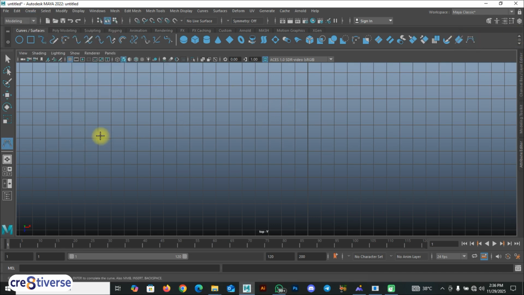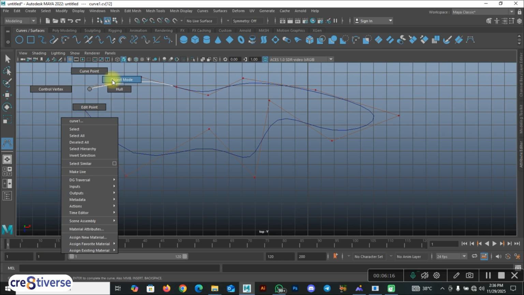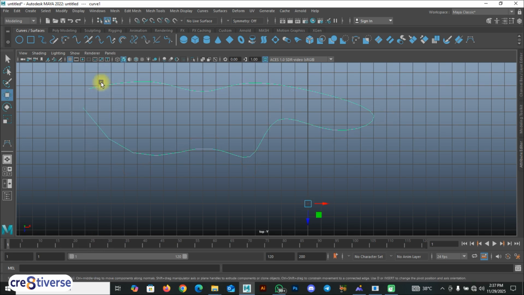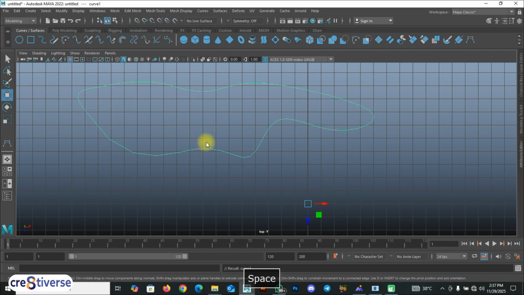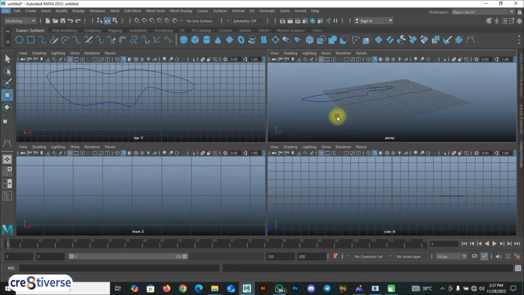Click it there, and the more you keep drawing, the more points you have, and when you're done, complete it. If you like, you can open and close it.